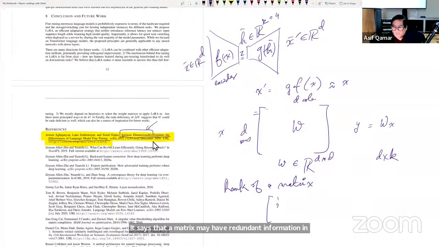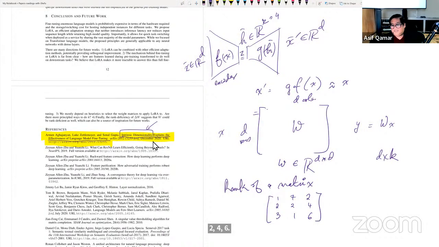Suppose I have numbers 1, 2, 3, 7, 2, 1, 2, 4, 6. Now, look at this. Does something look as though it's repeated? If you look at column 1, column 2, column 3, you notice that column 3 is equal to 2 times column 1, isn't it?